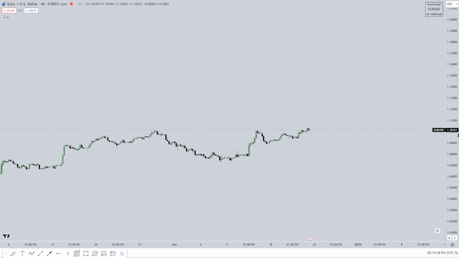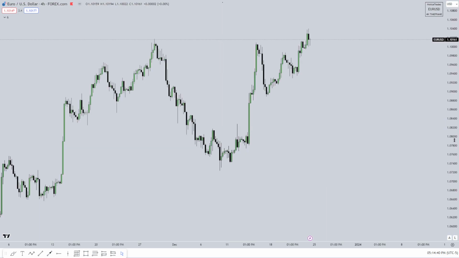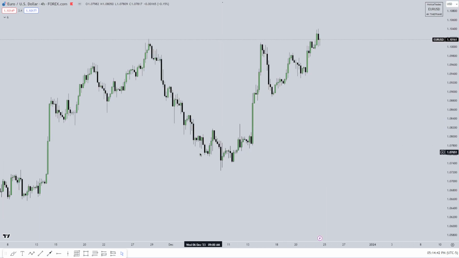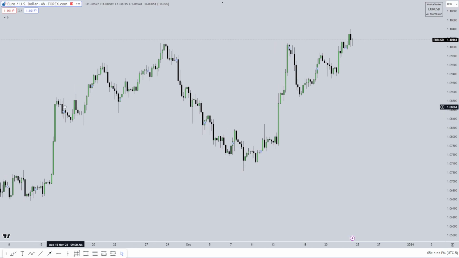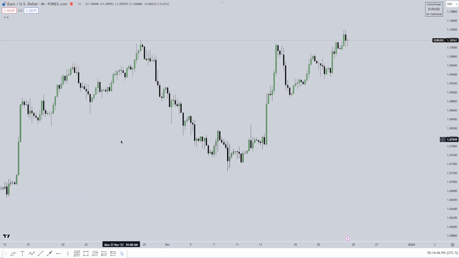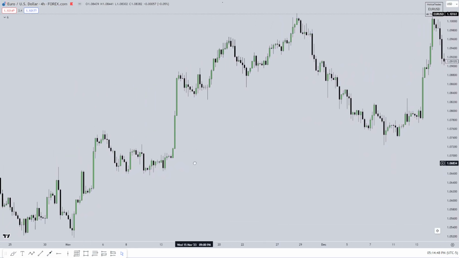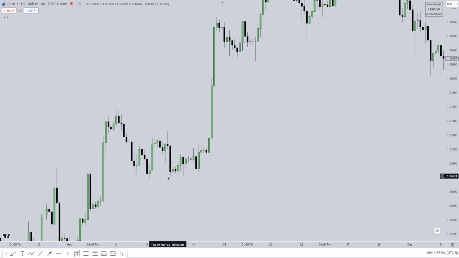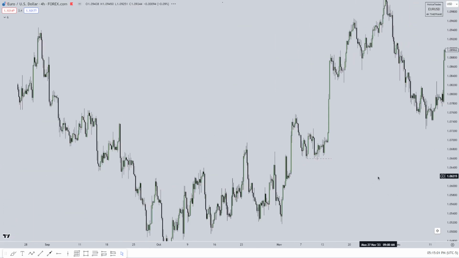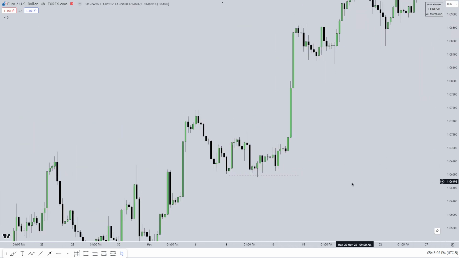If we go to the 4 hour, maybe I can find a recent example. 4 hour here, few examples here. You can see we made some swing lows in the market here. Price goes below these swing low levels here. What is price failing to do? It's failing to close above. Okay, it's failing to close above.